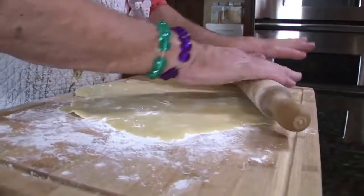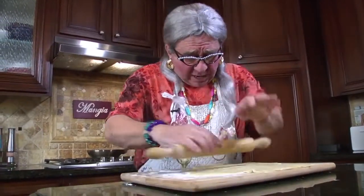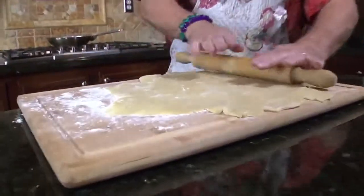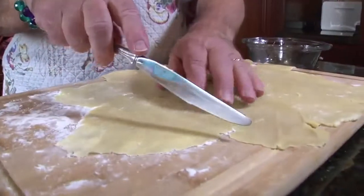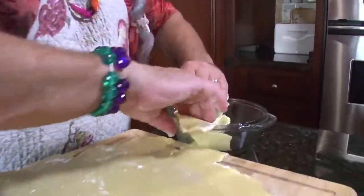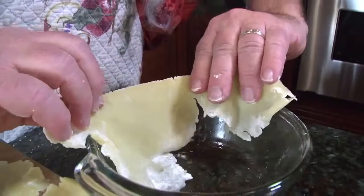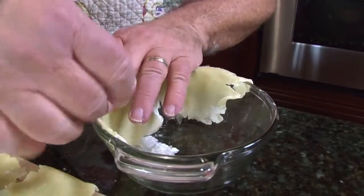Now it's time to roll out the dough. Here we go — rolling, rolling, rolling, keep that dough a-rolling! Mickey had a checkered past, he got a hold of the wrong kind of dough — green dough — but he's being a good boy today. All right, we're going to put our chicken pot pie in — I oiled it with a little bit of olive oil. We'll cut it up and line the pan. There's the first piece right there. We go ahead and put it in here, just like that, and we start to line it.